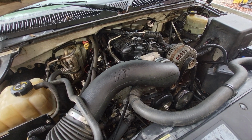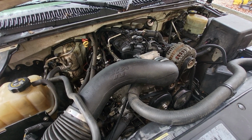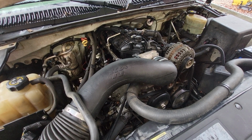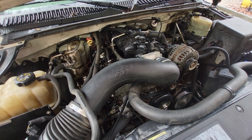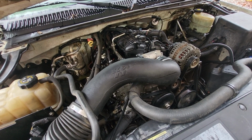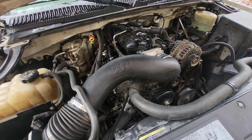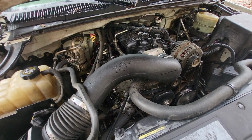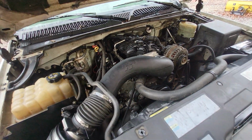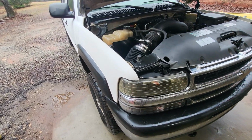And another thing, I was looking at this cam the other day on Summit, and you can get away with a single beehive that goes up to 600 lift, and that's probably what I should have done. I think they're about $160 for a set of those valve springs, and that would have been a lot easier on the valve train. This one has a double BTR 660 spring, so it's what I had, so I used them. Hindsight, I should have just bought another set and saved the BTRs for something else when I needed them. But the truck's looking pretty good, runs good. I'm really happy with it.